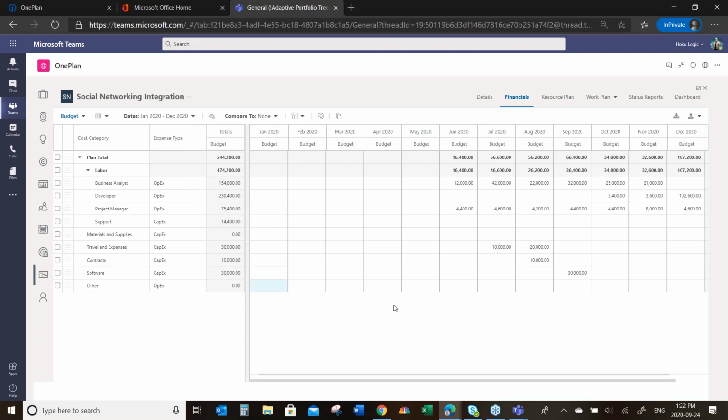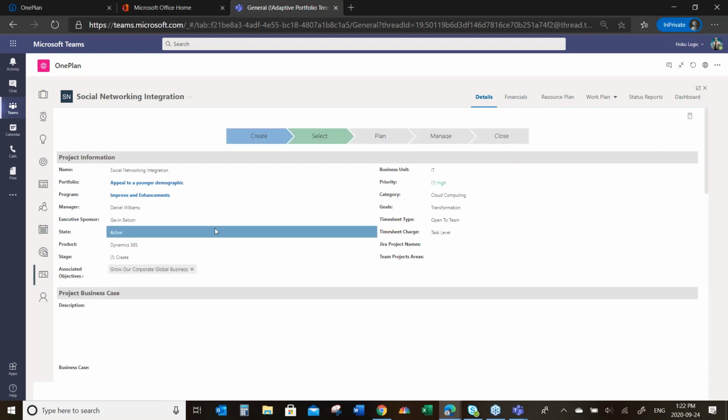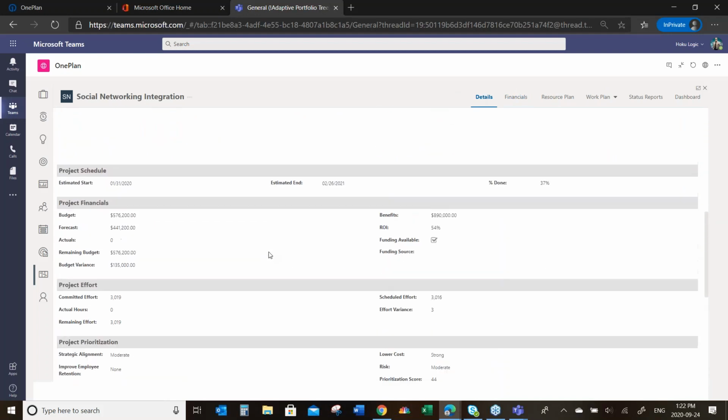Okay. And what I wanted to do in this budget is recognize that there's some other expenses. I don't know what they are. We don't need that part of it, it isn't important, but I'm going to add them to my budget. So I've got $18,000, $14,000 worth of money here, and you'll see that the total budget, if I scroll across, is 402. Okay. That is also shown here in my details page. You will see, oh, sorry, I read the wrong number. So 576, I was missing some information there.